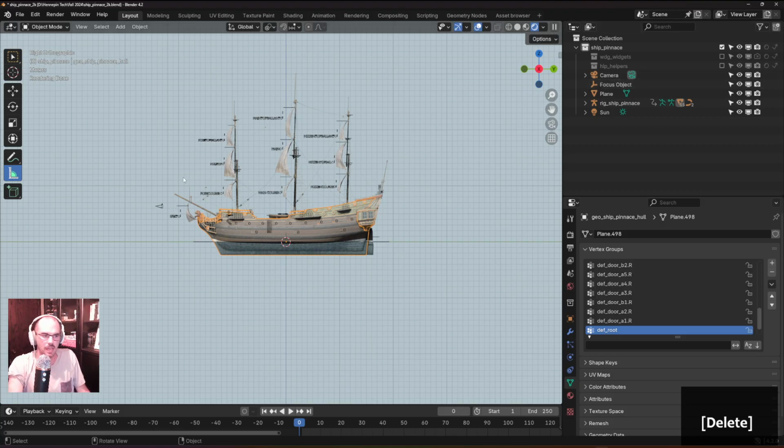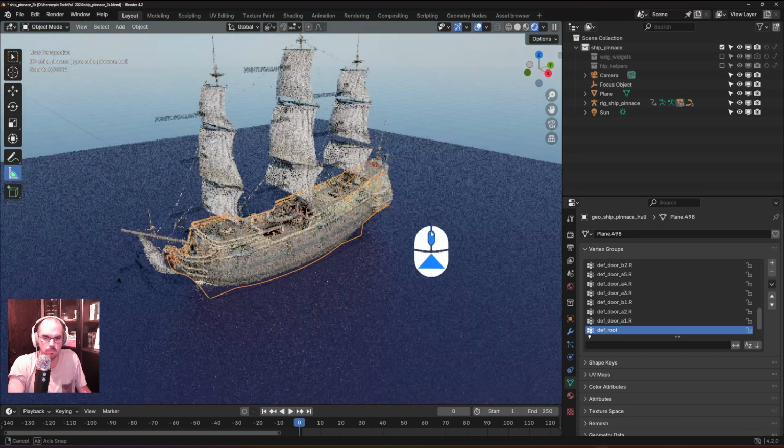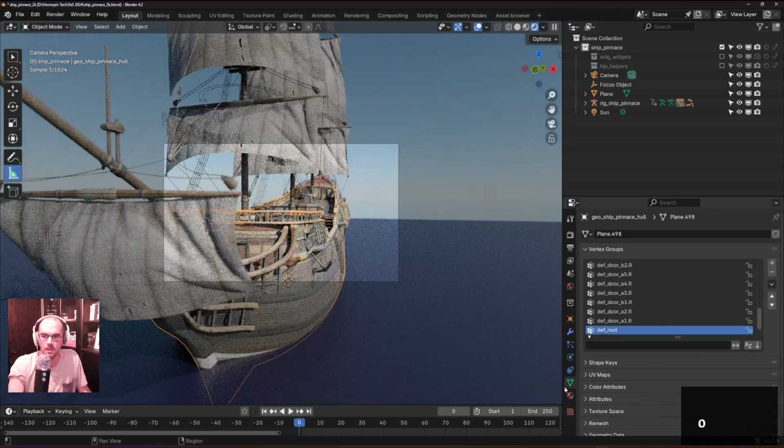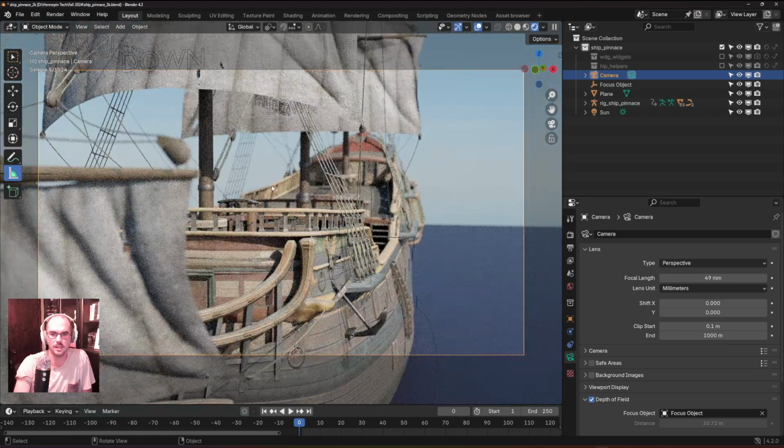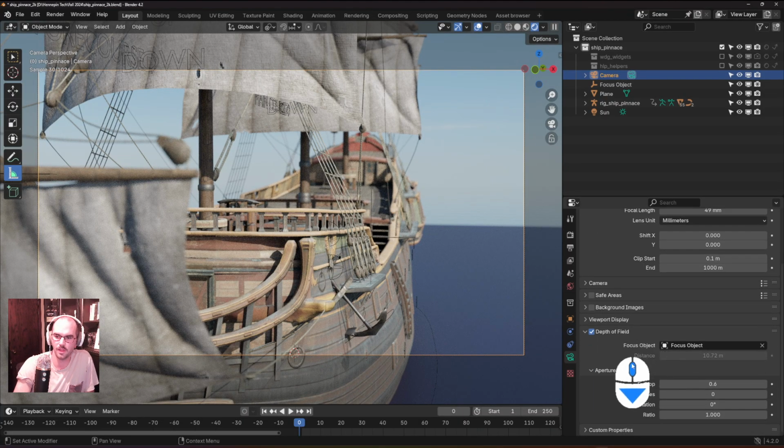And so the camera tries to behave like a real camera. So if you're this far away from the ship and the camera is set to 49 millimeters, which is a little bit narrower than your eye sees. I think your eye sees between 35 and 50, somewhere in there. So if you saw a picture of a person standing here and it was a real person, you might be like, yep, that's a real thing. The other thing that is real is the aperture settings, how the camera functions with the depth of field.